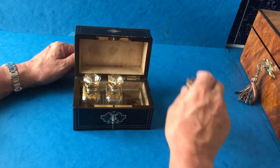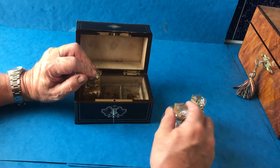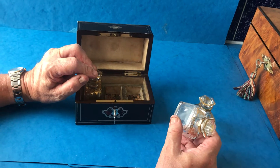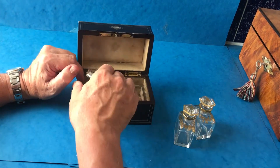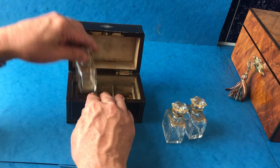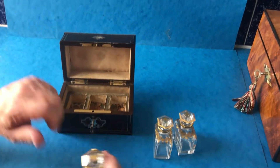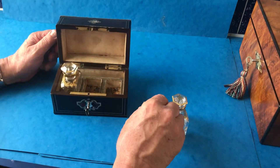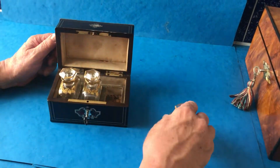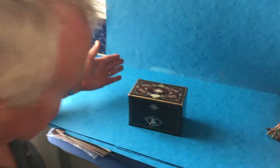With three beautiful little gilt crystal - as opposed to glass, I think they are. These two the stoppers are fine and they come out. This one has still got some of the original perfume and the stopper is stuck - it would probably work its way out with a bit of persuading. A super little box in lovely condition.